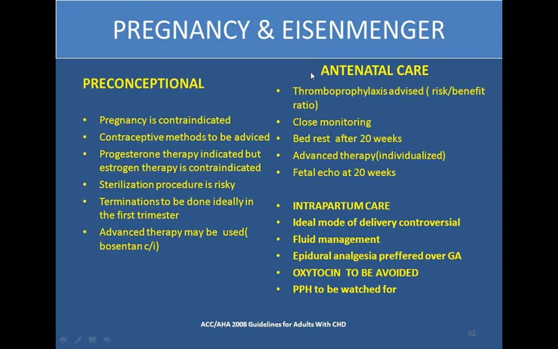If the patient becomes pregnant, antenatal care, thromboprophylaxis is advisable, close monitoring, bed rest after 20 weeks of gestation, advanced therapy according to the patient, fetal echo at 20 weeks of gestation. During intrapartum care, the ideal mode of delivery is controversial. Fluid management is important during the delivery also. Epidural analgesia is preferred over general anesthesia. Oxytocin to be avoided. PPH to be watched carefully.